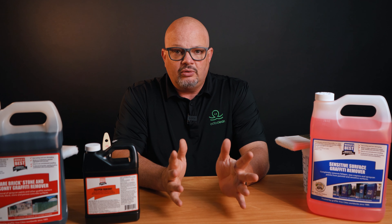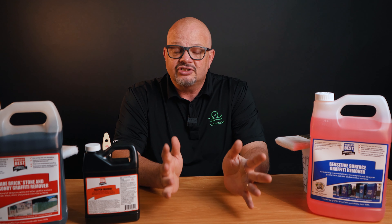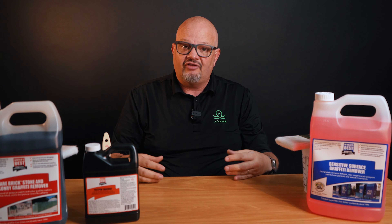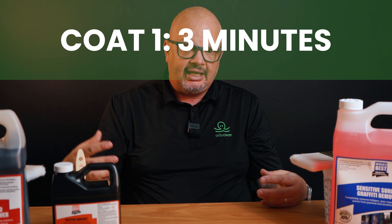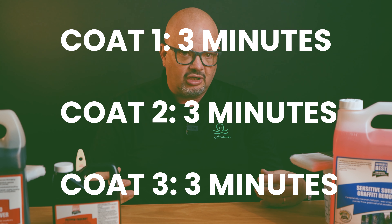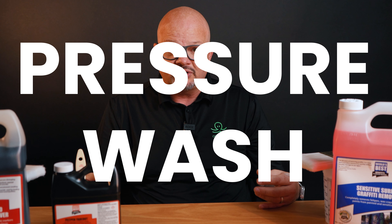Same thing — they're not dilution. So next we're going to show how to use these onsite on the actual damaged surfaces. We have one area that's bare brick, and a few areas that are either aluminum or have a painted surface where we don't want to take that paint off, but we do want to remove the graffiti. These are detailed processes — you're going to have to lay them a series of three times: laying it, letting it sit for three minutes, putting more on, letting it sit for three minutes, putting one more coat, letting it sit three minutes, and then pressure washing.